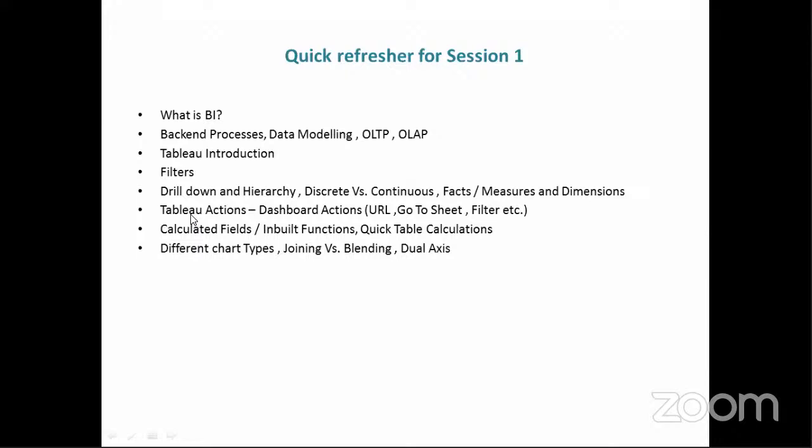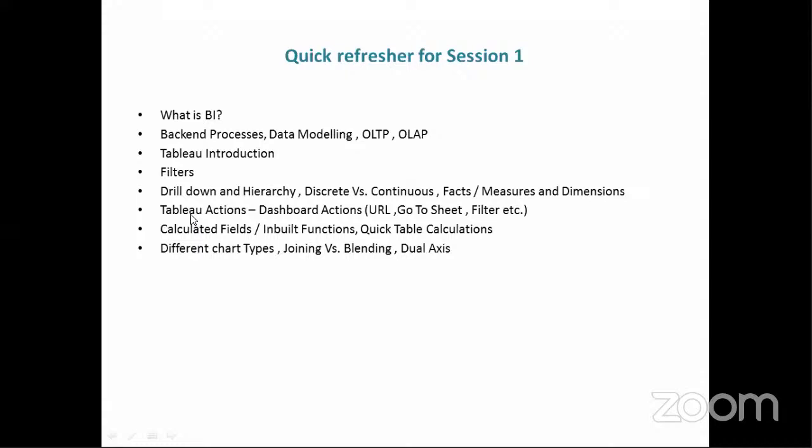Then we have a new concept here called data blending. Blending means that if we have two or more data sources to be used within the same dashboard or the same worksheets, and it is a burden as far as the performance of the dashboard is concerned, then instead of having an explicit join at the backend itself, can we use these databases at the visualization level? Here it is possible with the help of blending.